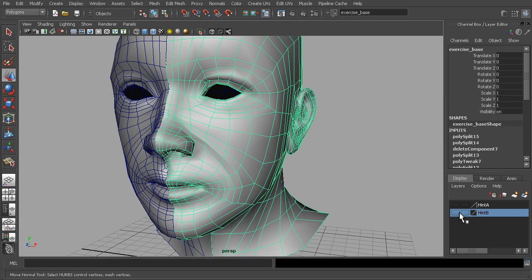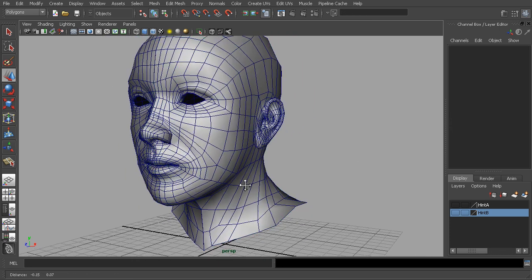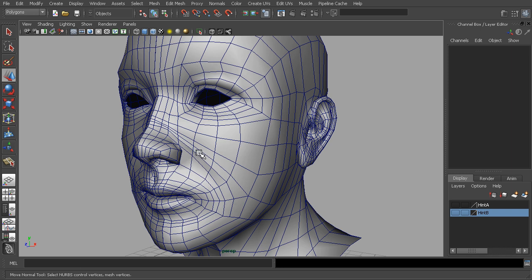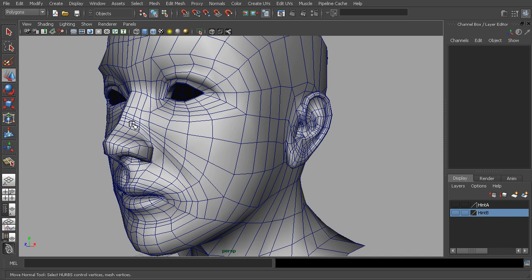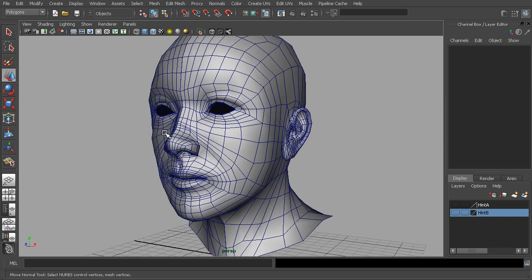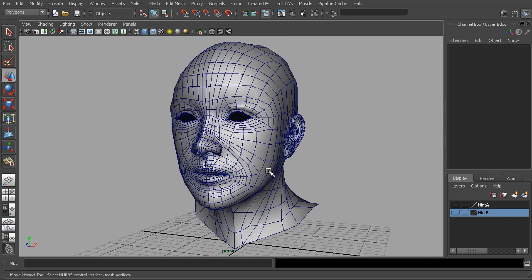again, I'll reiterate that there are hints that you can take a look at as you start your assignment in the next lesson, but I'd also encourage you not to take a look at those. And this is not going to be necessarily a complete right or wrong answer. The main idea that I want you to get is the fact that you can take an existing model and reroute those edges. It just takes a little bit of forethought and a little bit of work in getting that looking the way that you want it to. But the main idea, again, is that you want to get those edges flowing in the direction where that deformation is going to occur, because otherwise you're going to be fighting against your topology the whole time.